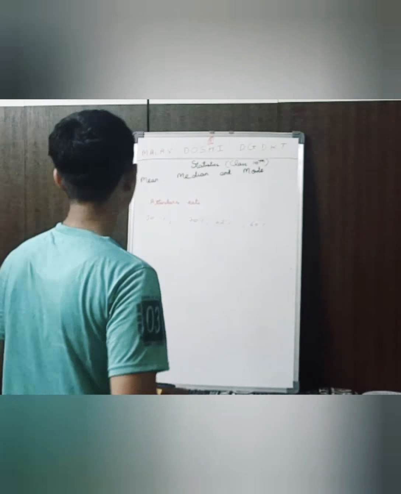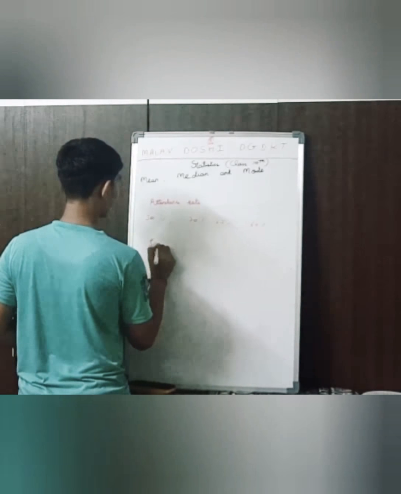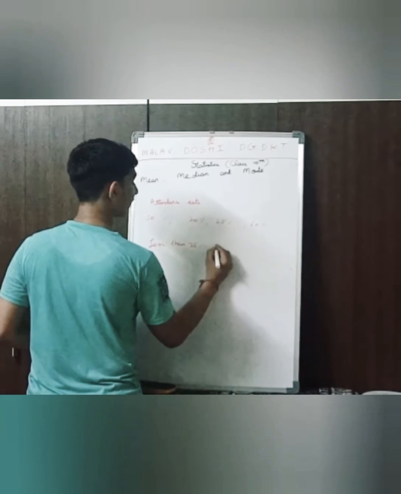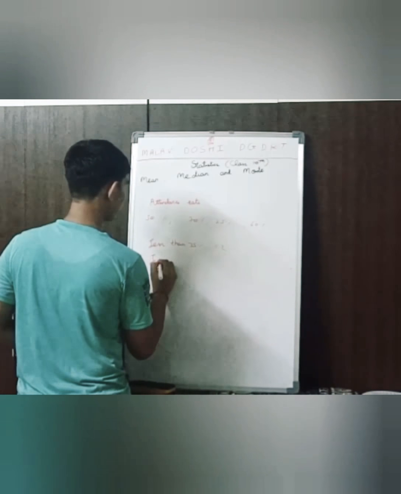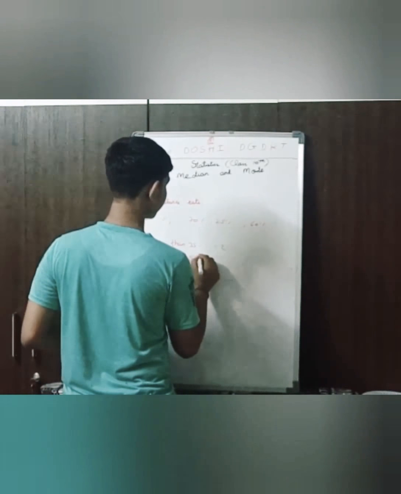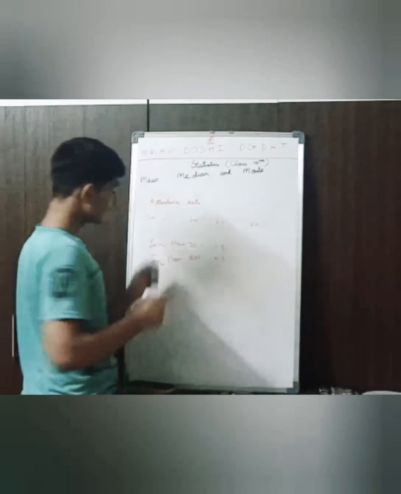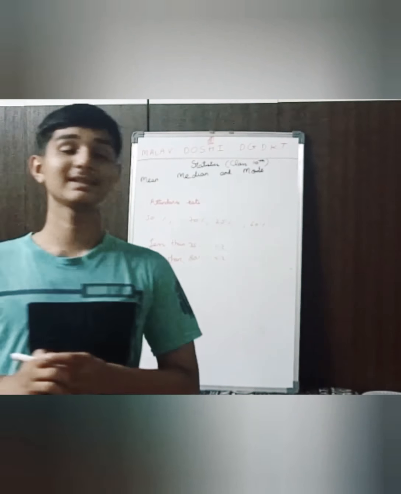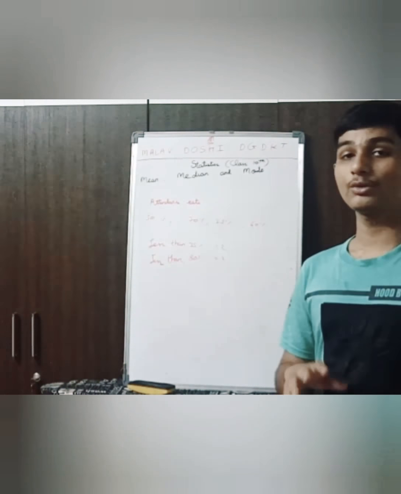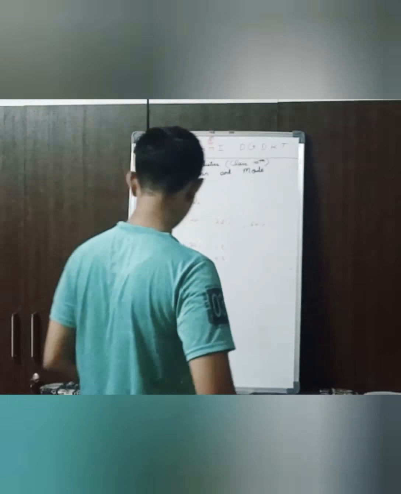So here we can write like that, less than 35 are 2, less than 80 are also. Okay, so in this way we can group the data. So statistics is this thing that you have a set of data which you have to group in a format which would be very easy to understand.